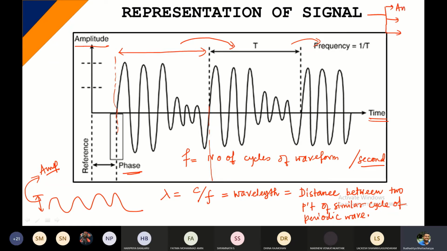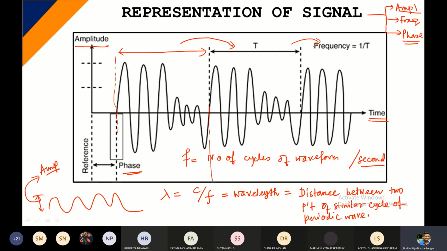One is the amplitude. I'm writing on the right hand side. One is the frequency, and the next part is the phase. So a signal will always have an amplitude, a frequency and a phase as well. Now we need to work around these three parameters in some way or the other so that we can get hold of the signal and know what information the signal is providing us.